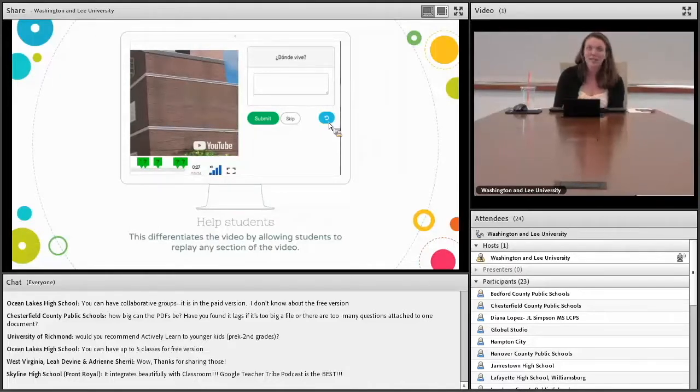Especially while students are working on activities like this. And as I was saying, it integrates beautifully with Google Classroom. It integrates really well with YouTube as well. And if you like Edpuzzle and you use Chrome a lot, they also have an Edpuzzle add-on to Chrome. And so you can go ahead and get the add-on, and then while you're in YouTube, there's just a green button that appears that says Edit with Edpuzzle, and so you can click on that.